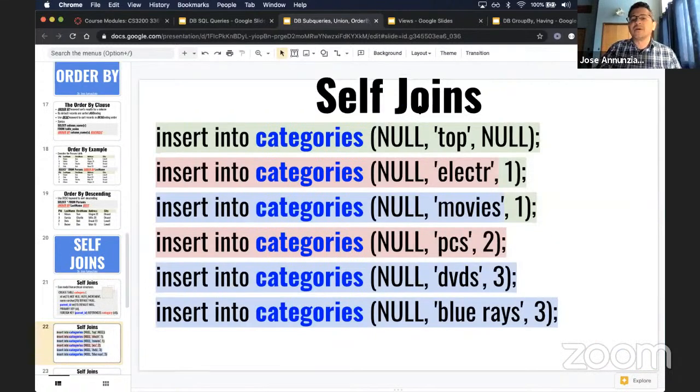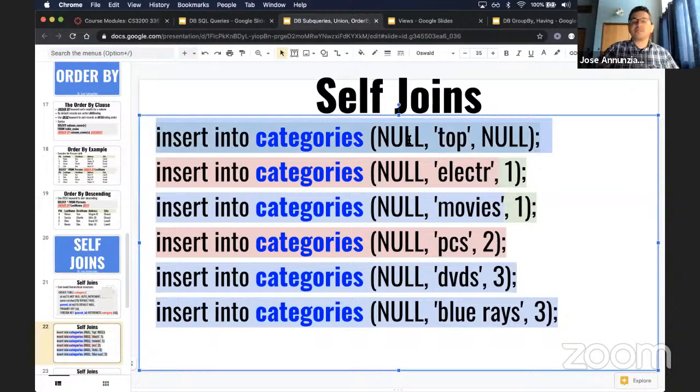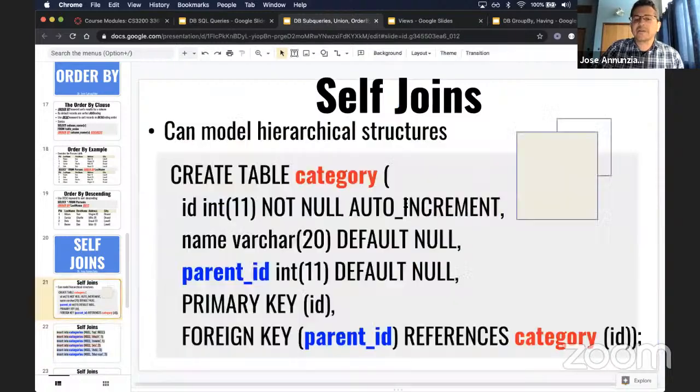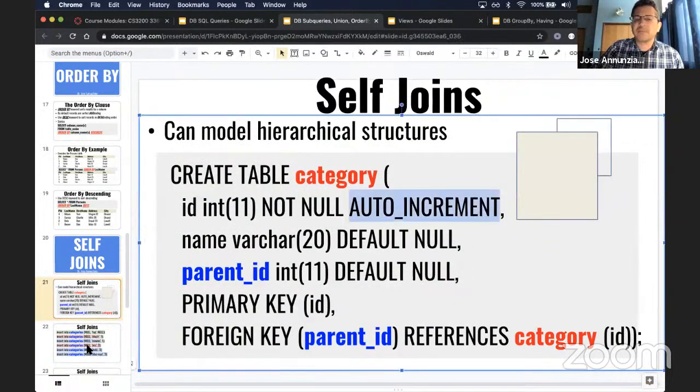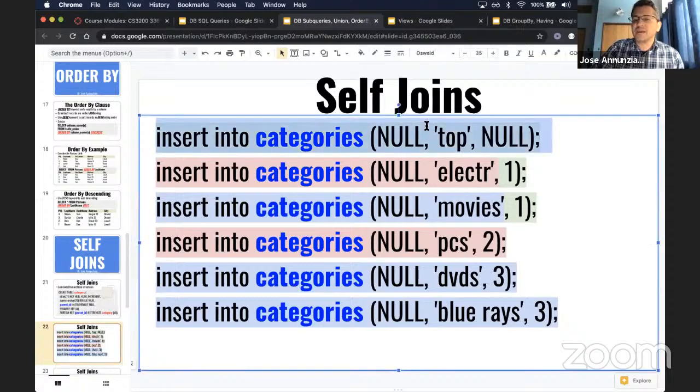And the data would be implemented as follows. You insert maybe some top level category, and maybe just call it top. Notice all these nulls here. This means that these are all the primary keys, which we're saying null because they are auto incremented, right? So they're given automatic numbers. So this first one gets inserted with a primary key of 1. Also notice that the name is top, and it has no parent, right? So it's at the top. So nobody is its parent. The root, it's at the root, right?